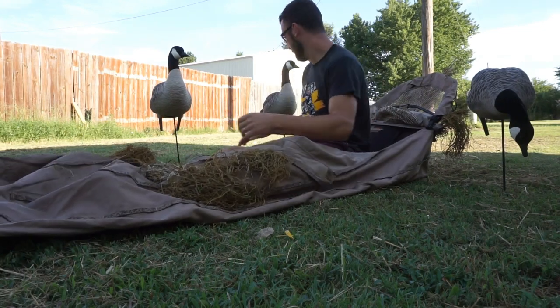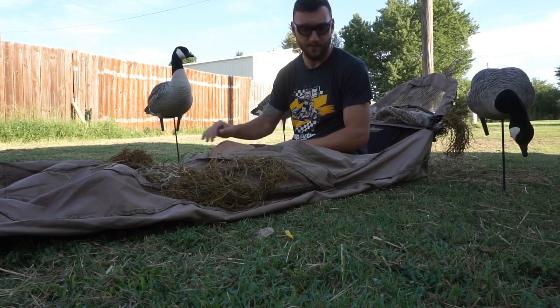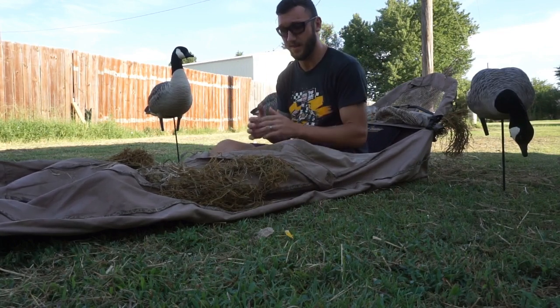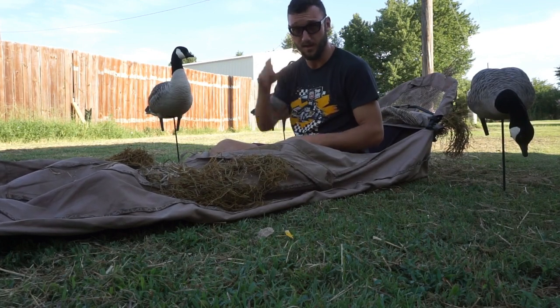Again, as you can see, the whole blind is lower than the decoys are. It's just extremely low profile, easy to hide these things. They're not tall and they don't cast a huge shadow on the ground when the sun hits them.